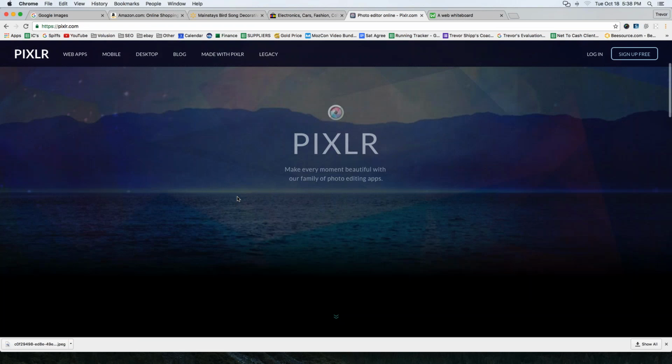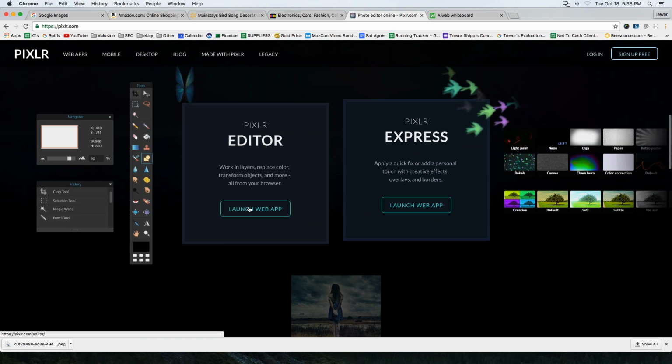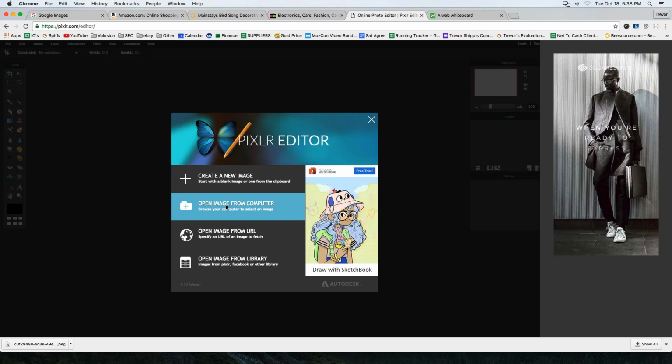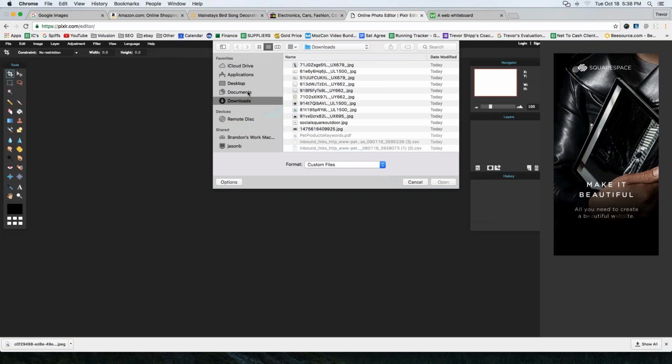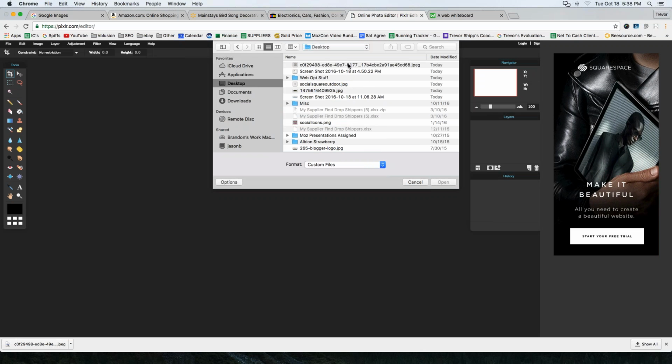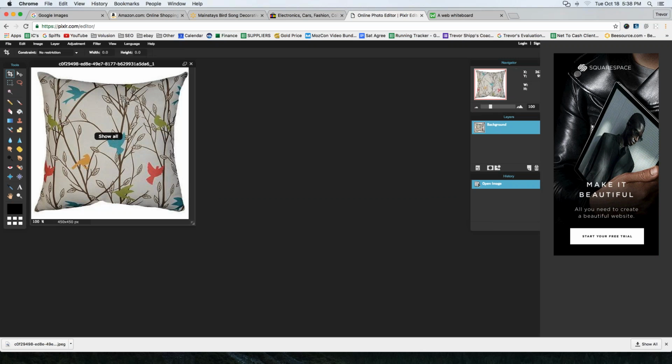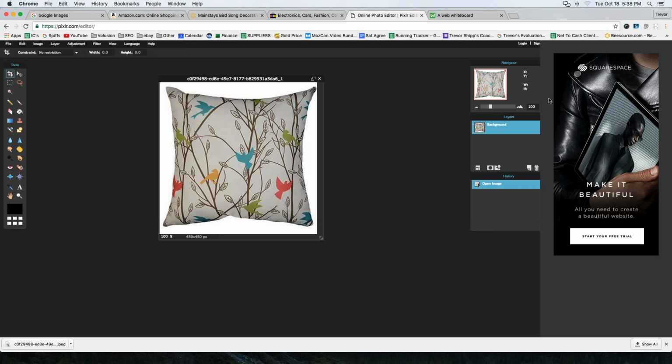I could go to Pixlr here, and I'm going to do this relatively fast. I'm going to go to the Pixlr editor, and I'm going to upload the picture into the Pixlr editor. So I'm going to go open image from computer. I'm going to find my picture I just downloaded. We're going to load it in. And guess how big it is, guys? It's not big enough, is it? See that right there that I just circled? It's 450 by 450. It's not big enough.